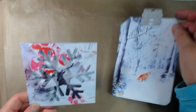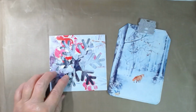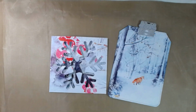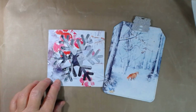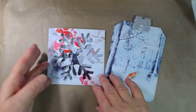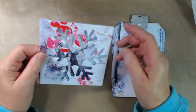What I did to get the window is I used this Snowflakes number 3 Sizzix Bigz die, and I have this great big snowflake. And then I can keep the extra for something else. But what I used was a misprint. And instead of throwing it away, I made a CD envelope out of it. And the back is a misprint also.